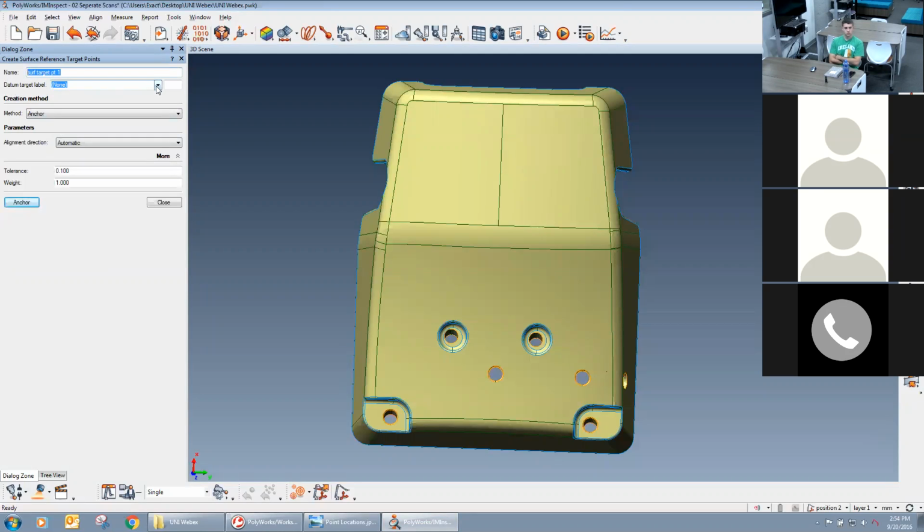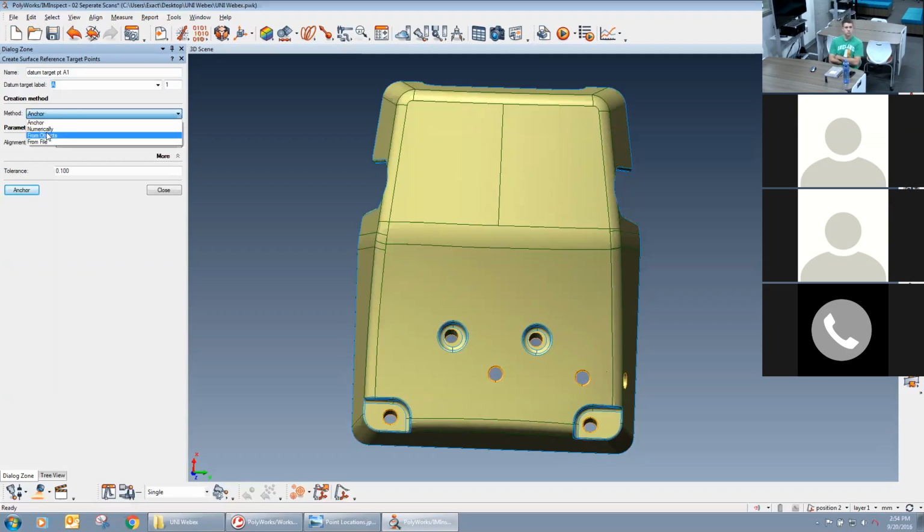What's nice about this is I can just call it A, and it's going to auto increment the number on there. The creation method, anchor, I'm going to go pick off the CAD model where I think they should be.